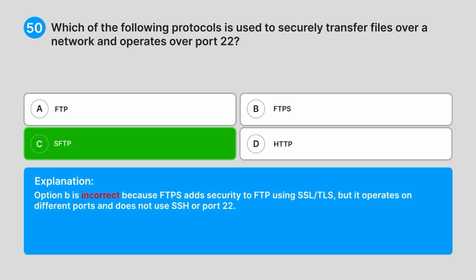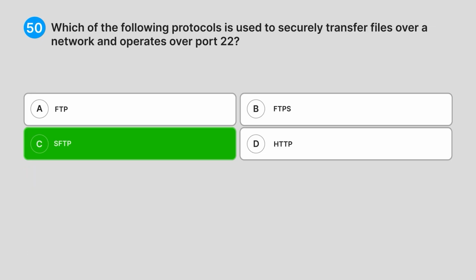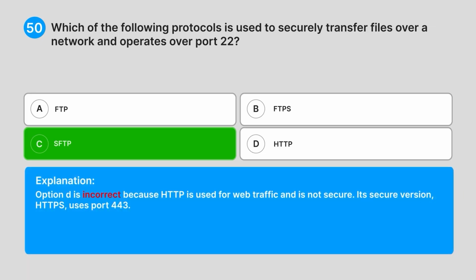Option B is incorrect because FTPS adds security to FTP using SSL/TLS, but it operates on different ports and does not use SSH or port 22. Option D is incorrect because HTTP is used for web traffic and is not secure. Its secure version HTTPS uses port 443.